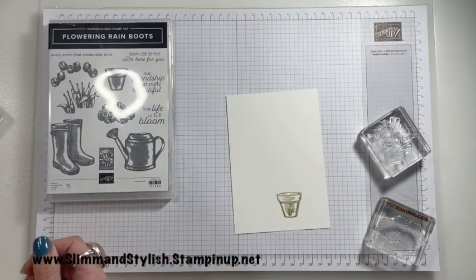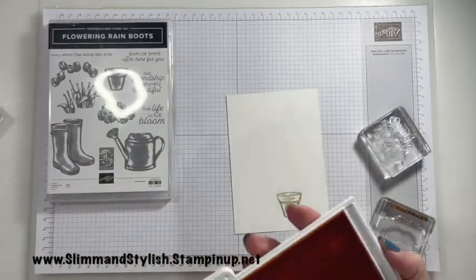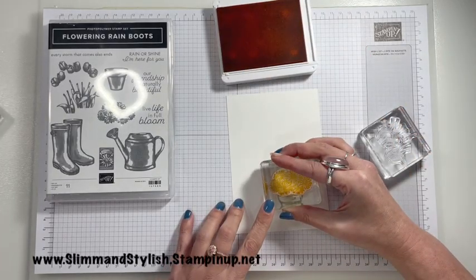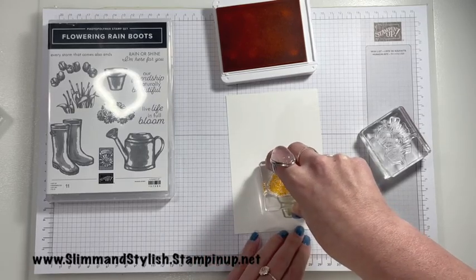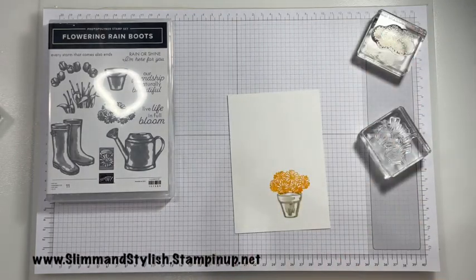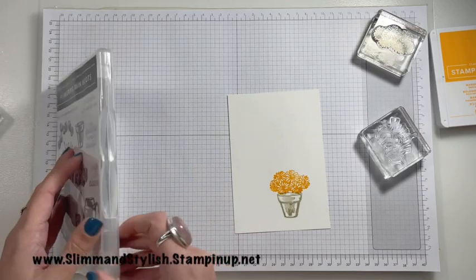So I'm going to do the flowers in Mango Melody, really get the pop of colour on that because I've used Soft Suede down below. So let me just really, whoa. Gosh, that's bright. Do I like it? I'm not 100% sure if I do. What do you think, guys? Do we like it? I'm not enamoured with it as yet.